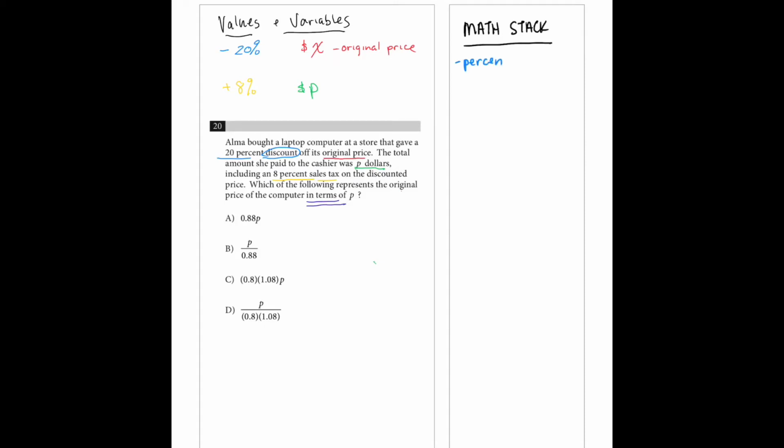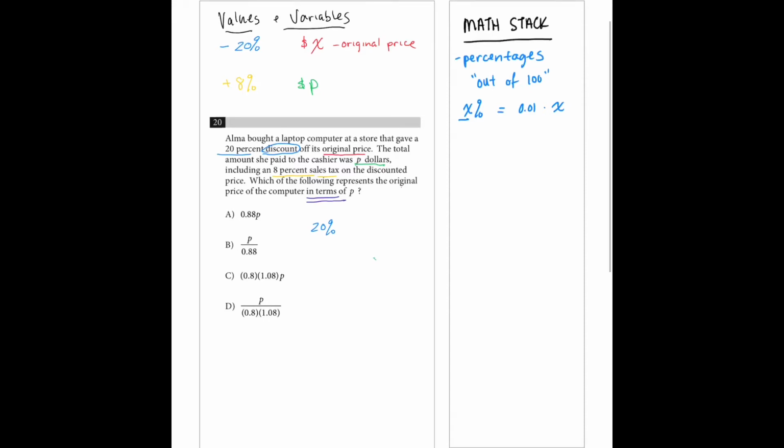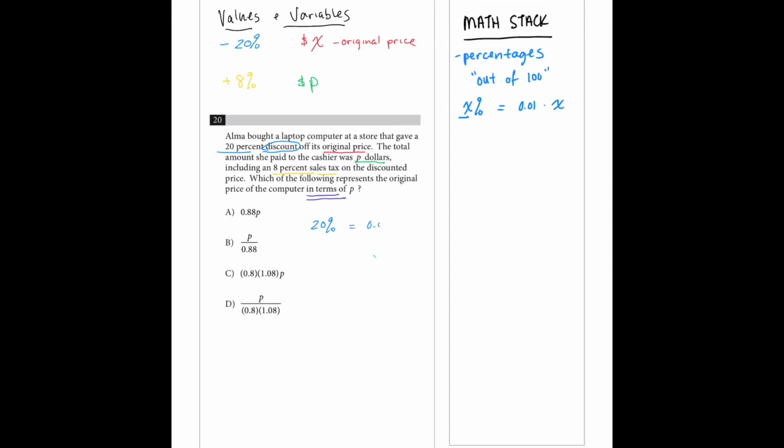So you think back to middle school or maybe early high school when you first learned about percentages. The idea is that a percentage means out of 100. And so in order to convert a percent into an operable decimal, what we do is multiply the percent number x by 0.01. Apologize, 0.01. So right here I'm going to convert 20%. Actually, I'm not going to do negative 20%, just 20% first. And that will equal 0.01 times 20, which is 0.20.